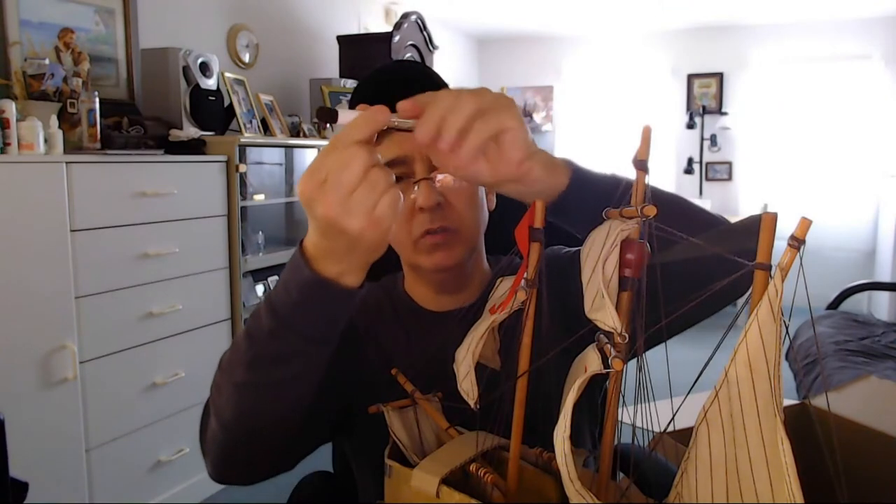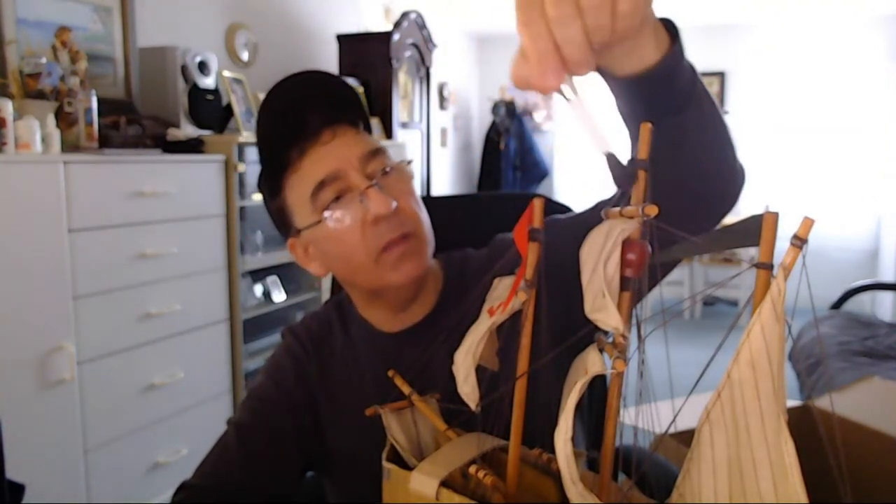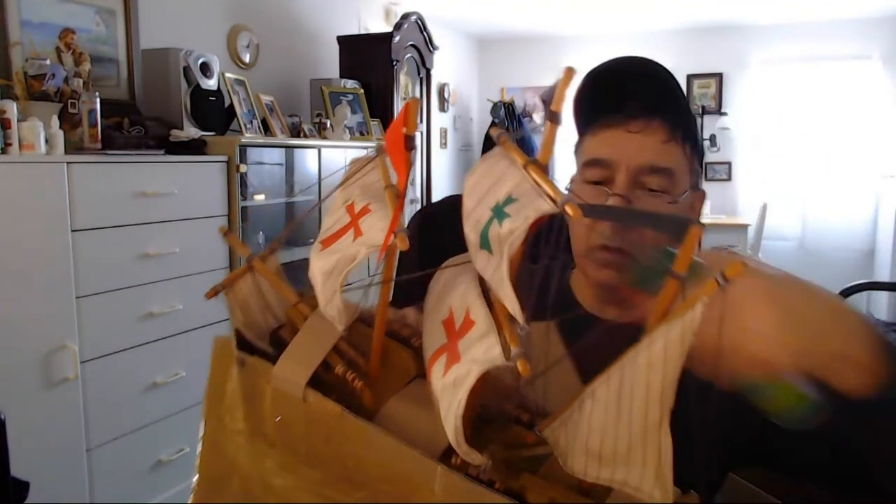I'm going to send this out priority mail because it's tracked and insured. The person didn't pay a lot for it, but they still can expect this thing to arrive in one piece. I'll probably put more tape around here to make sure it's really secure. When you have delicate things like this and you can't clean them with big brushes, a little suggestion: you know the women's cosmetic brushes? Very gentle — you can just clean dust like that, because you can get between the fine, gentle parts without snapping anything.